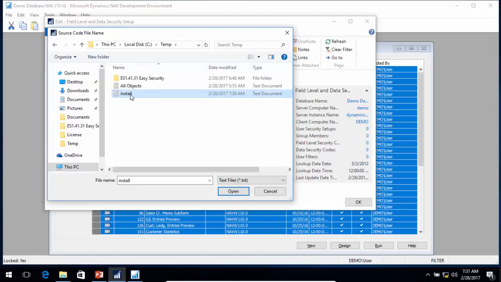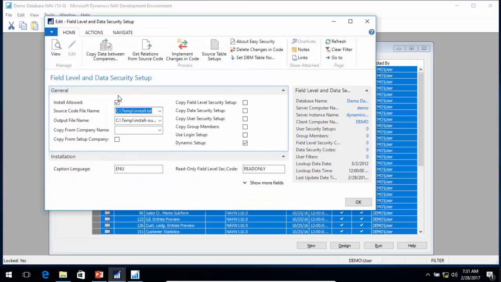And that's my install text file in here. As I have selected the file, I can select them on my own computer. I could put it in documents and things like that. But the service here is actually going to open that and write another file directly. And that means it will require that those files are accessible by the service tier account.